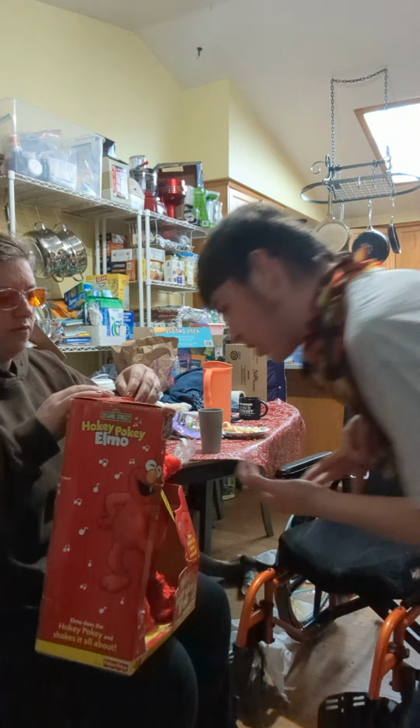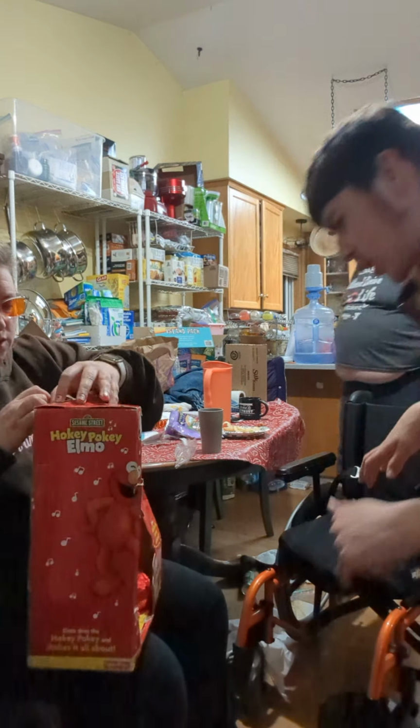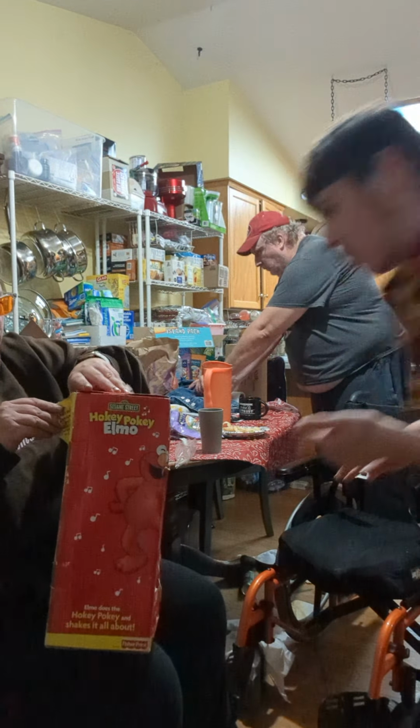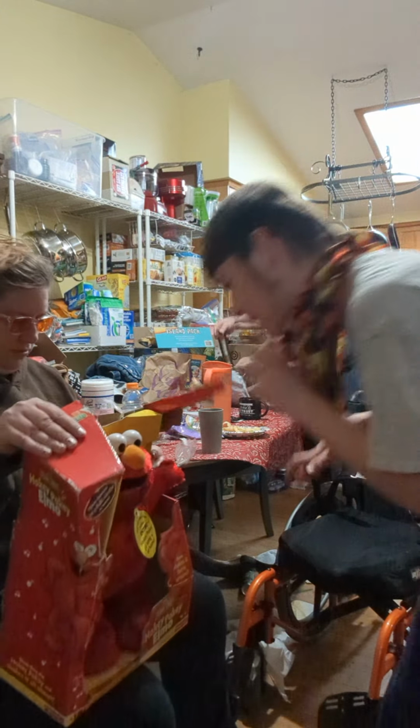Zachary puts one arm in. Which one? The left arm? Yep. The left arm in and the left arm out. Does the hokey pokey and he shakes himself about. That's what it is with the elbows. Woohoo! Woohoo! That's a cool Elmo.